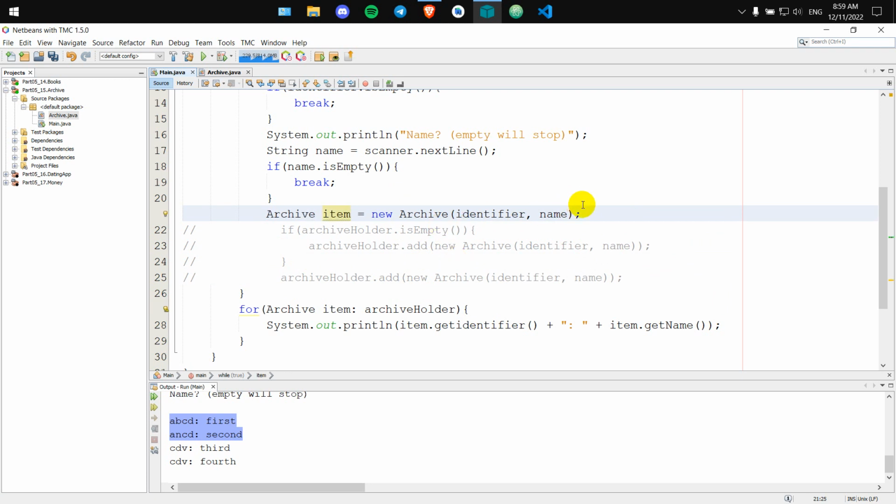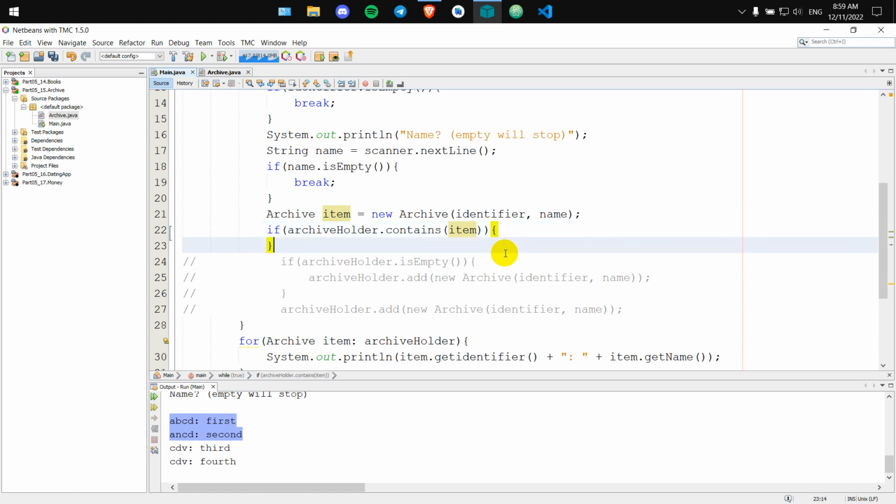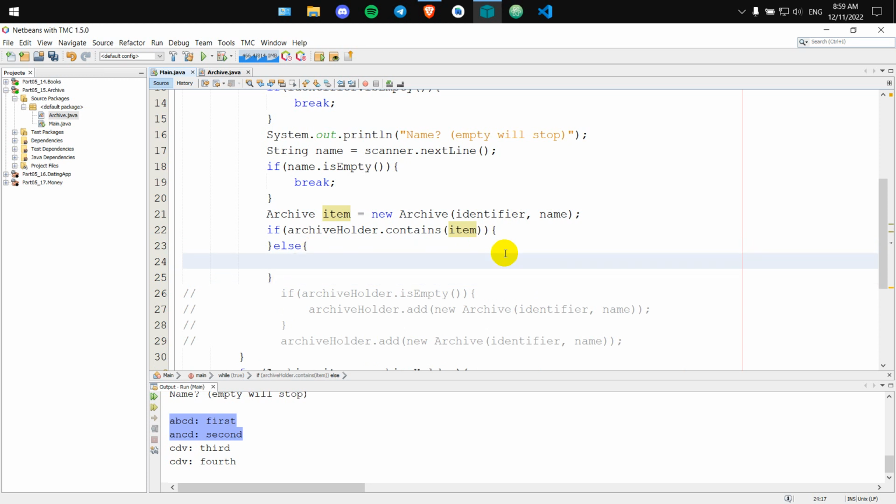Okay, sounds good. Okay, now if archive holder dot contains item, we are doing nothing. Else what we are doing is we are adding this to our archive folder. Archive holder dot add, we're adding item, right?